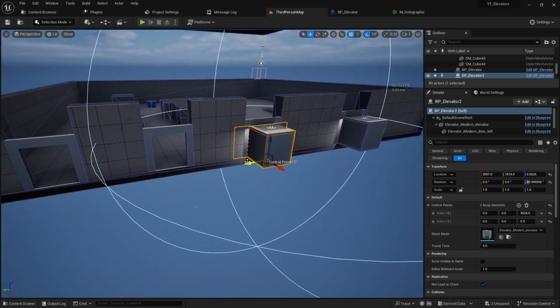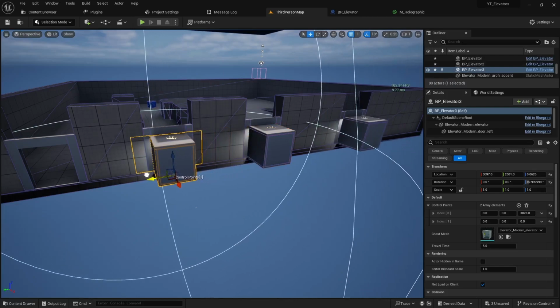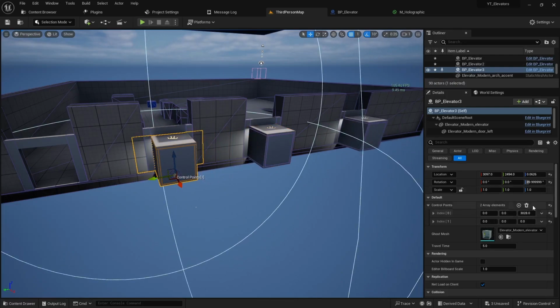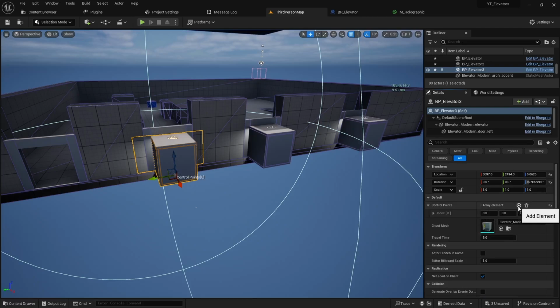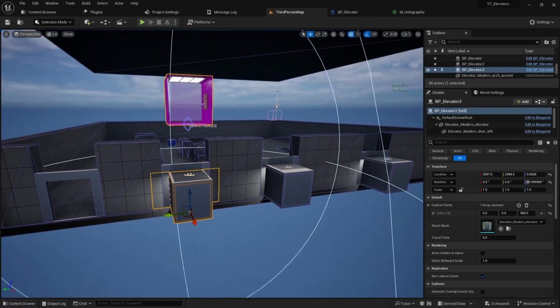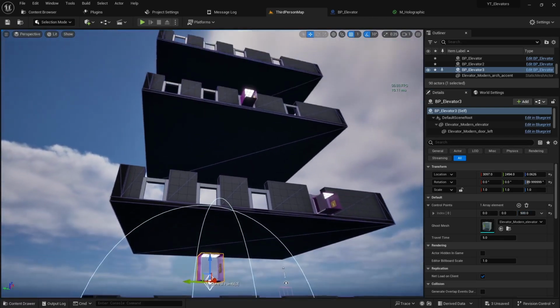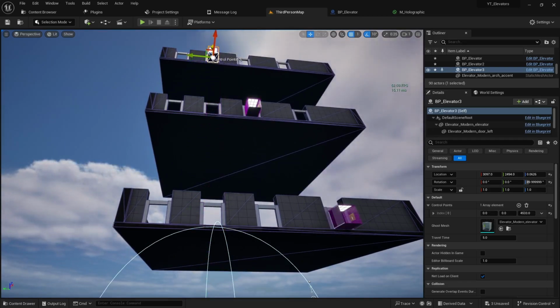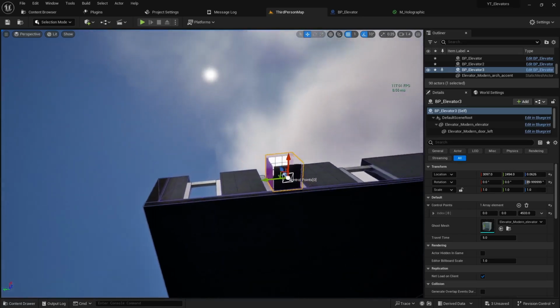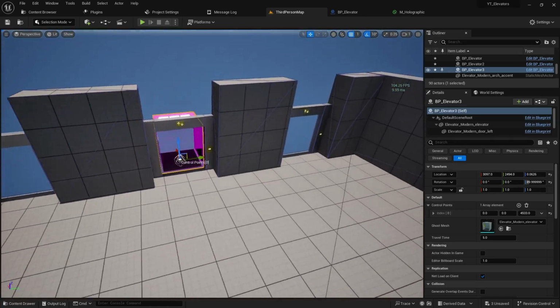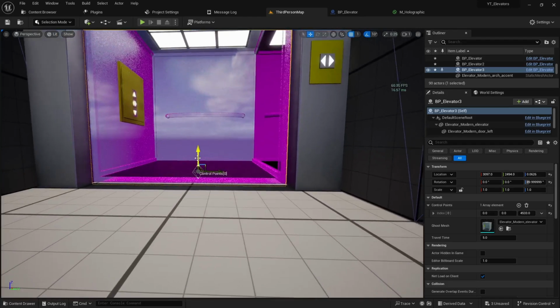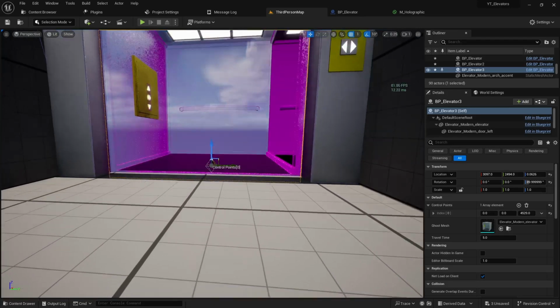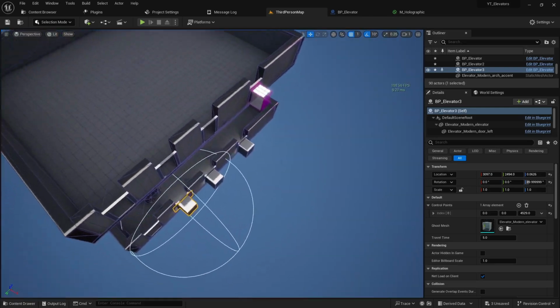Then I can select the elevator. I can duplicate it over by holding Alt. And then I can delete these keyframes. Probably didn't have to actually delete them. 500 for that one. Select this, and then let's go to the very top. So move it up there, and I'll maybe bring that down just a smidge. I think that looks pretty good there.